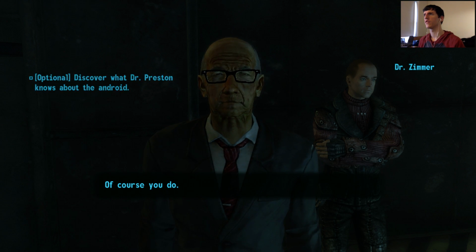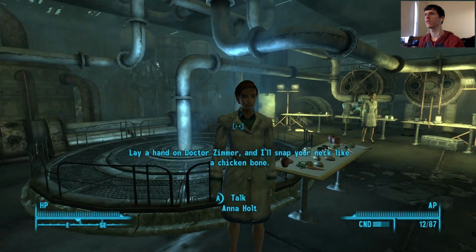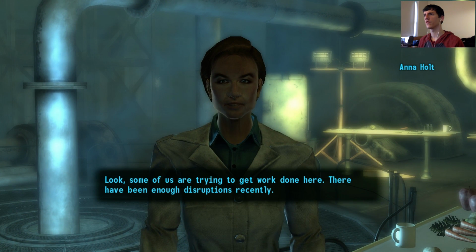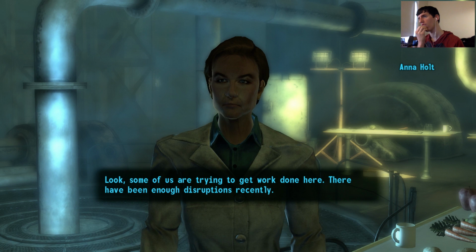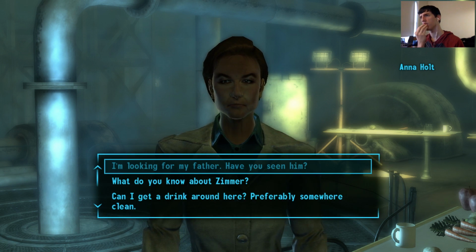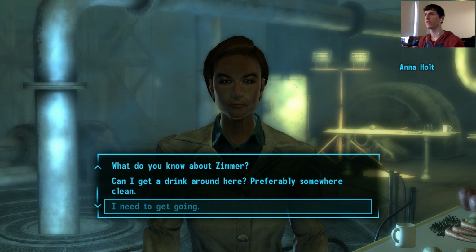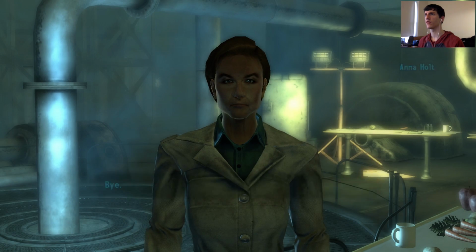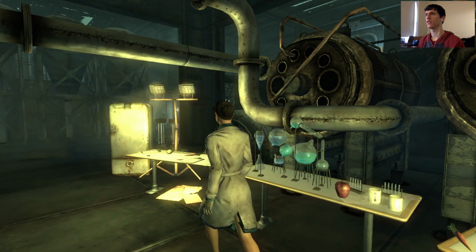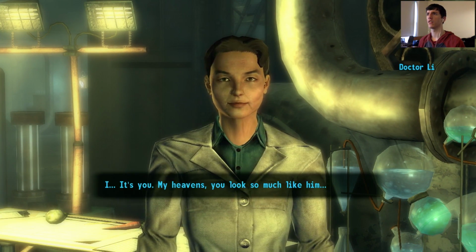Of course you do. Hey there. Lay a hand on Dr. Zimmer and I'll snap. Yeah? Look, some of us are trying to get work done here. There have been enough disruptions recently. Anybody coming through here? Look, this is a restricted area. I'm tired of telling you people.